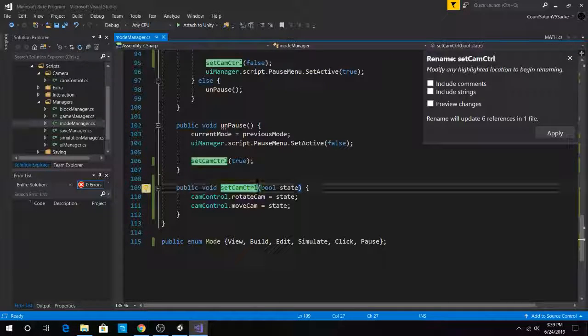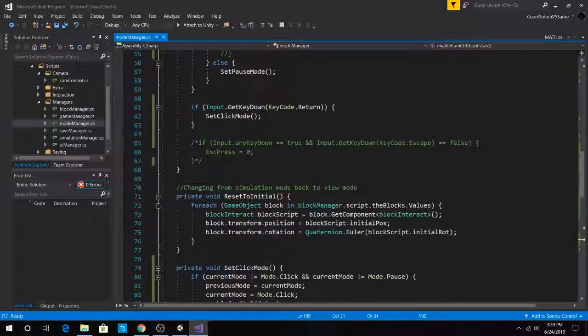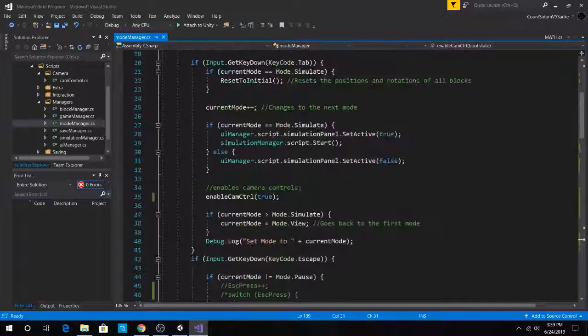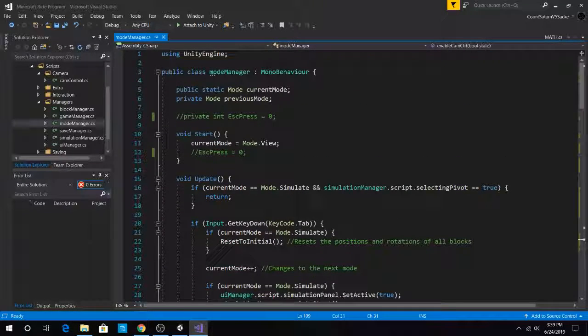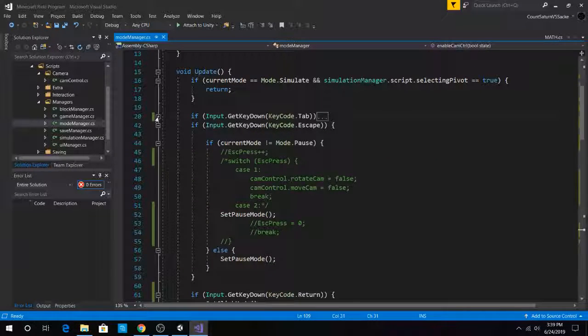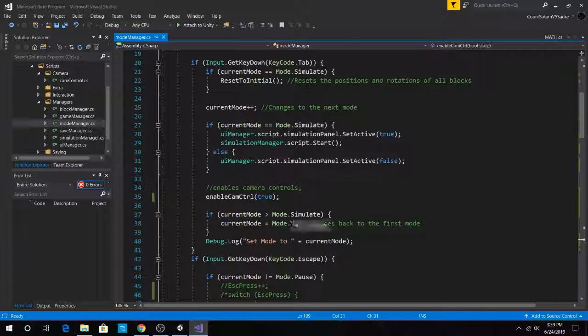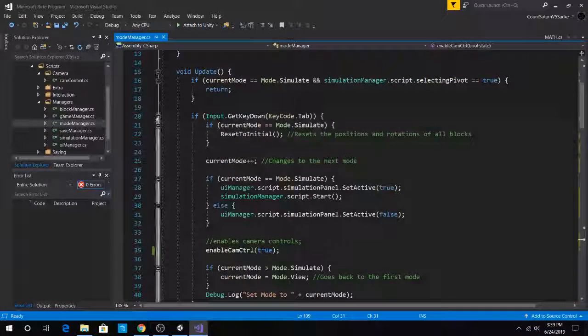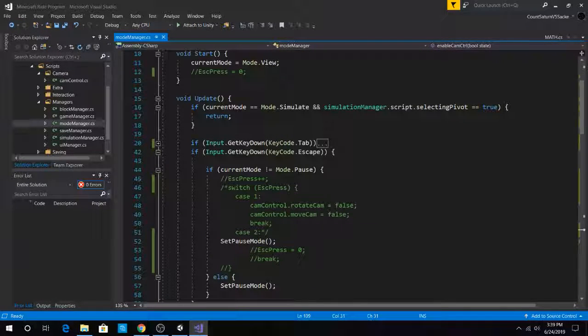So this will be EnableCamControl, like so, so that we have a better idea of what it actually does. Whenever we press tab, we want to enable the camera controls.